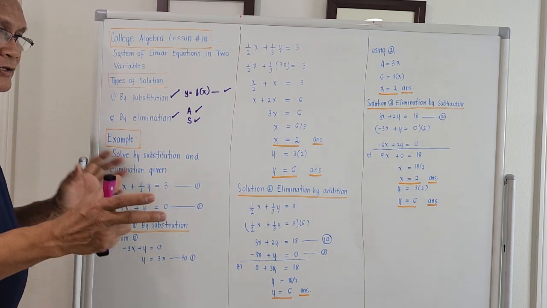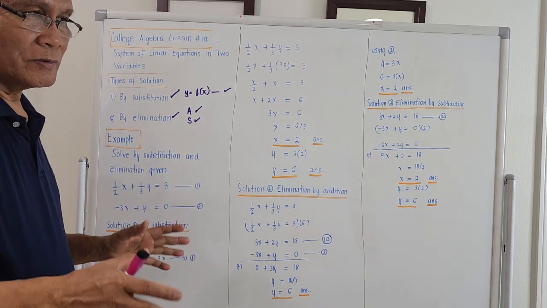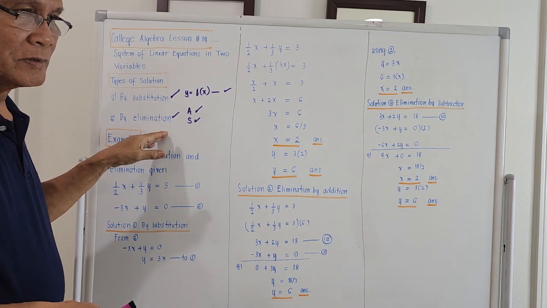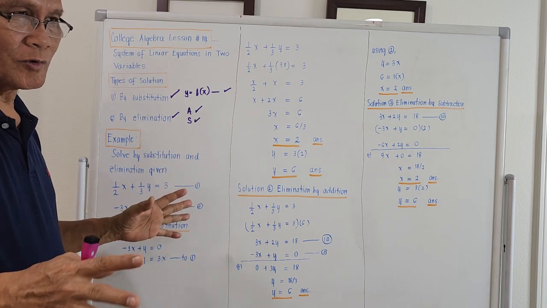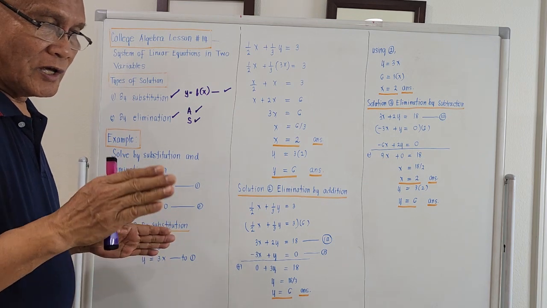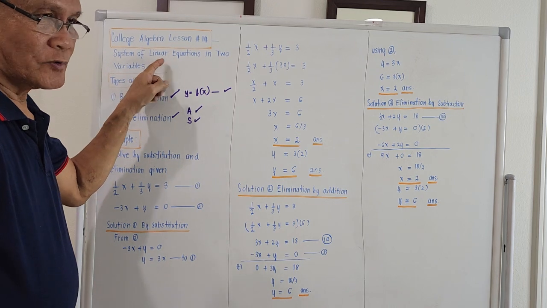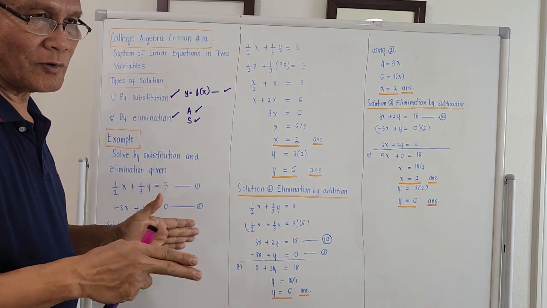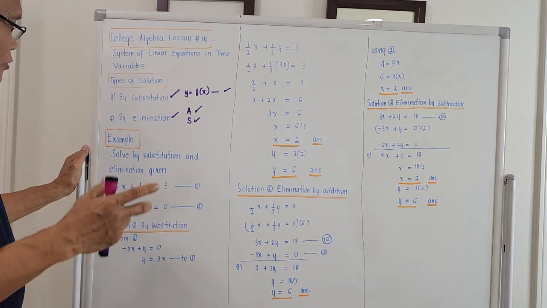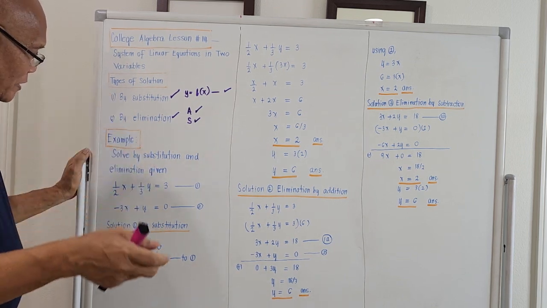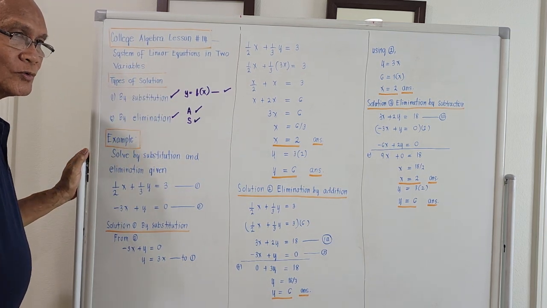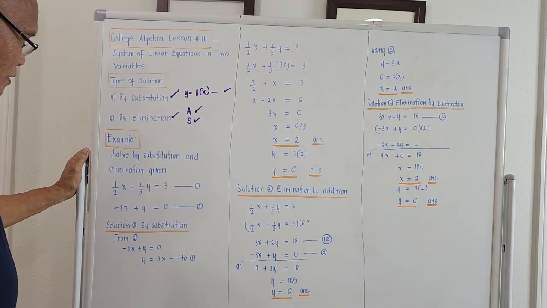Let's try to bring out an illustration or an example problem involving the solution by substitution and elimination. That's the heart and soul of college algebra: a solution of a system of linear equations involving two variables. Linear, so meaning it's simply x and y. The highest power of x is simply 1. Let's give an example for this morning, solved by substitution and elimination. We are given two linear equations involving two variables.